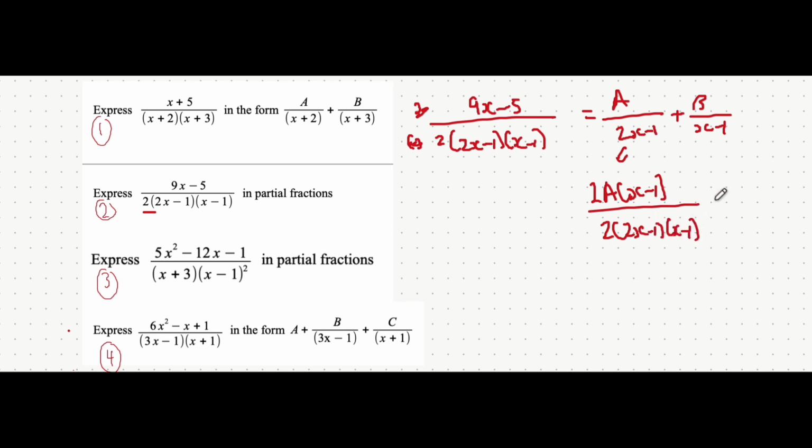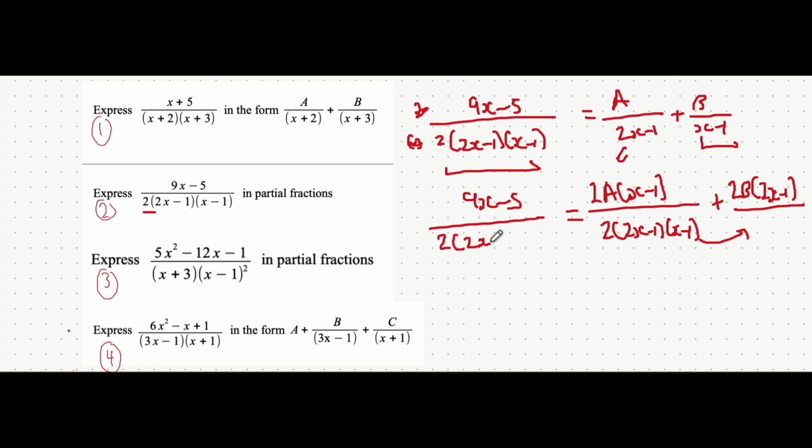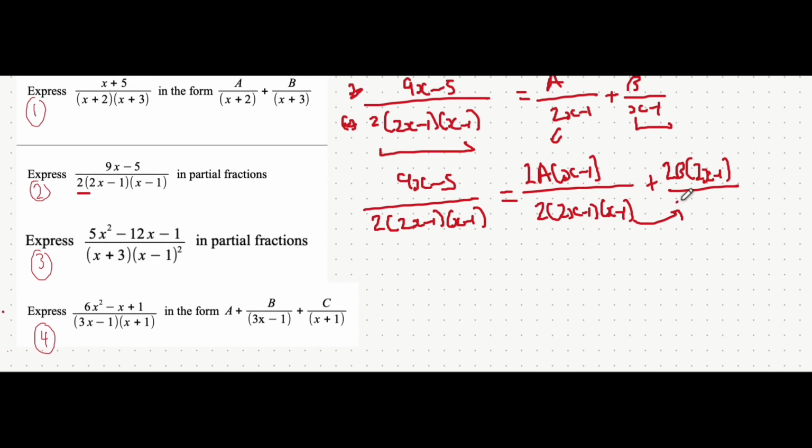Let's do the same thing to this second term. So to make this denominator x minus 1 match this denominator, we not only multiply 2x minus 1 to it, but we multiply 2. Once again, whatever you do to the bottom of a fraction, you do to the top of the fraction too. So you're multiplying 2 and then 2x minus 1 all over this same denominator. And that's all equal to the left hand side of this equation. That's 9x minus 5 over everything that was already there, 2 lots of 2x minus 1 all multiplied by x minus 1. I'm just going to write it out here because otherwise it gets a little bit messy.